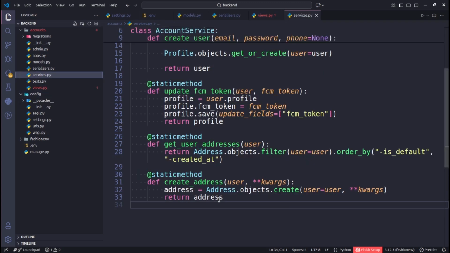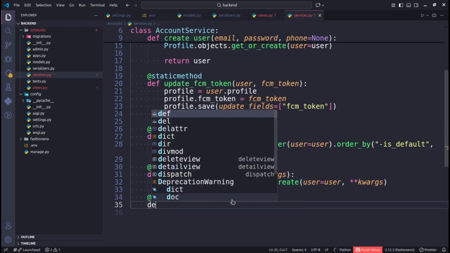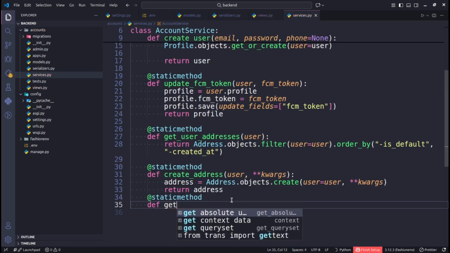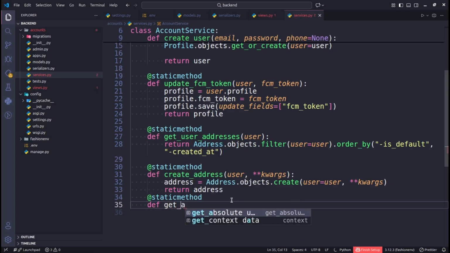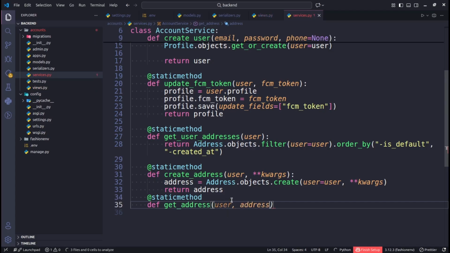So in the service, we need to come below this one, below the create. Then we're gonna say static method, def get address. Here we need to pass the user and also the address ID.